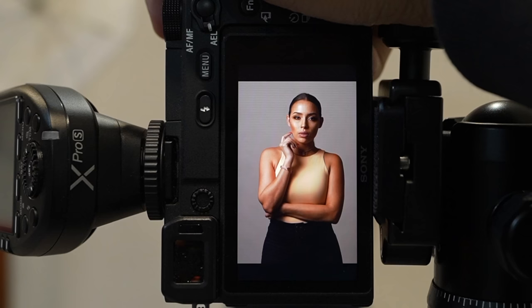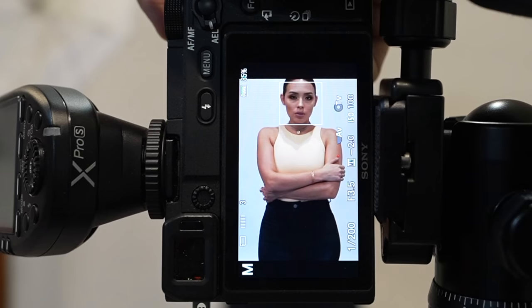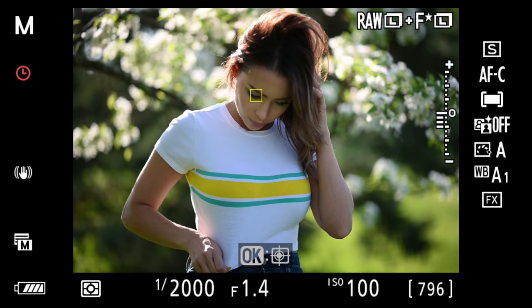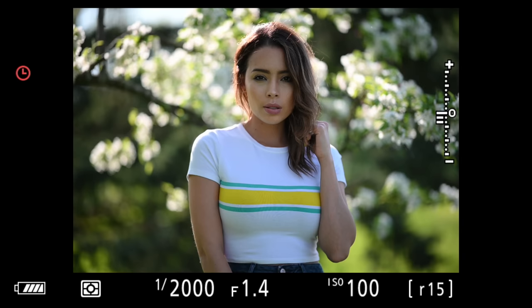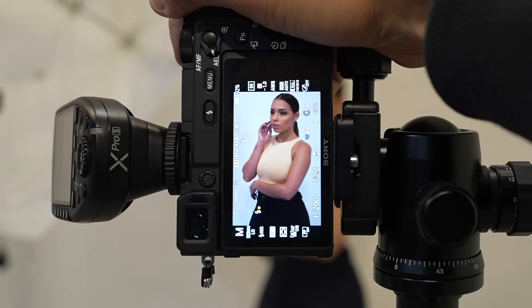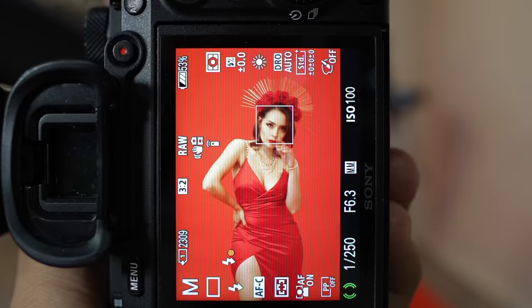Let's go over the settings I used in this video. I used ISO 100, F3.5, and 1/200 shutter speed. My intention was to kill the ambient studio lights so they didn't affect my exposure. I used ISO 100 for the cleanest image possible — the only time I don't use ISO 100 is when I don't have enough light available. I used F3.5 aperture even though this is an F1.8 lens, because for studio work you don't need to shoot wide open. I prefer a smaller aperture to get more in focus and more sharpness.